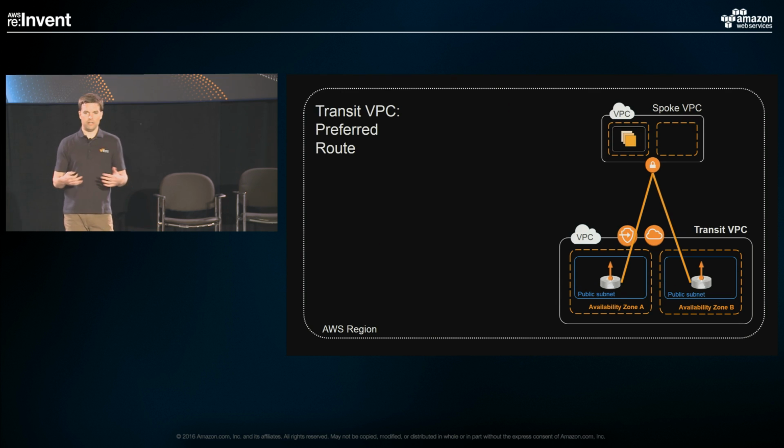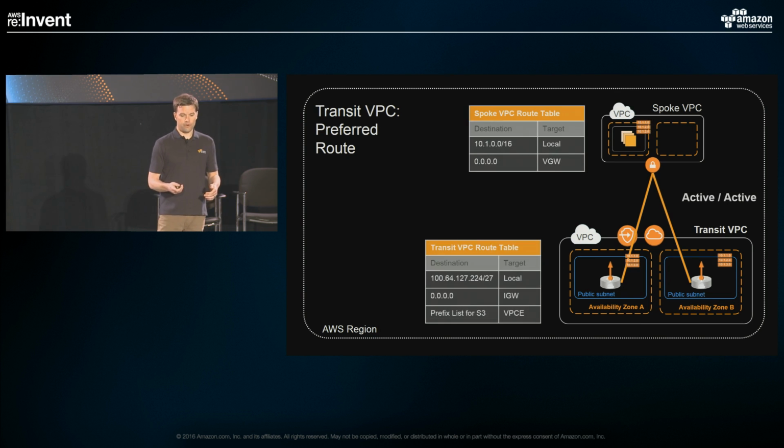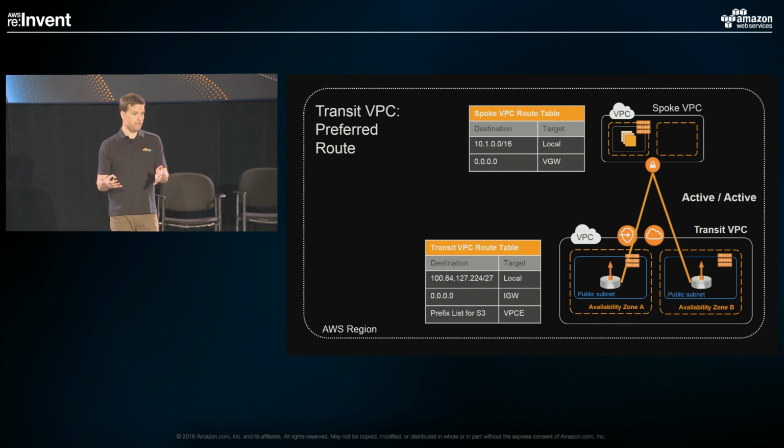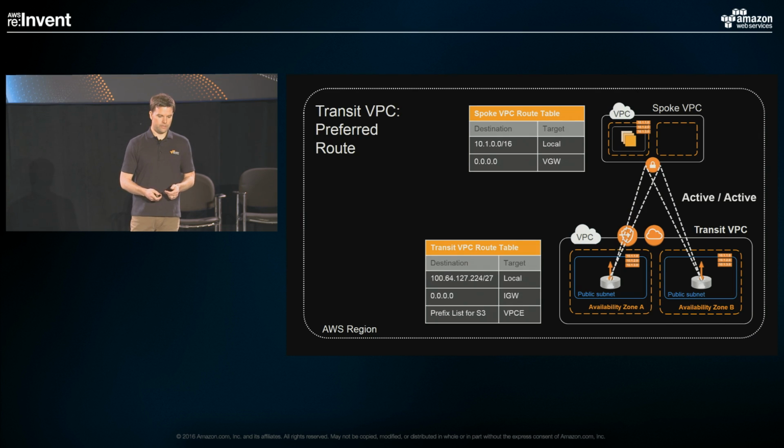And there are some knobs and dials in there to be able to do route influencing. So if you want a preferred route between your CSRs, you can do that too. By default, they're active-active, which is fine if you're stateless. But if these CSRs are also going to do NAT, or if they're going to do stateful firewalling, or anything that needs to maintain state and not have asymmetric routing, then you'll want to look into this feature.